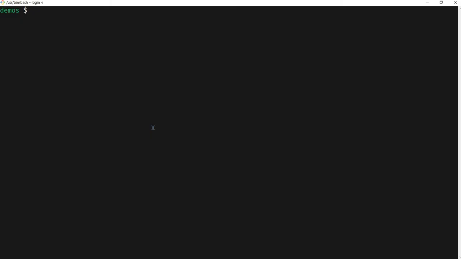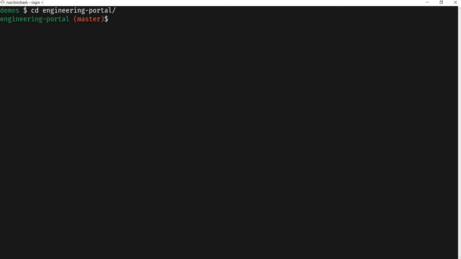Now we need to clone it on our local machine. So we say git clone and we paste the URL. This will create a local copy of the project, or fork, and we can start contributing to it. I've already got this set up. Based on your network, this will take some time to download the project. So let's go to it.